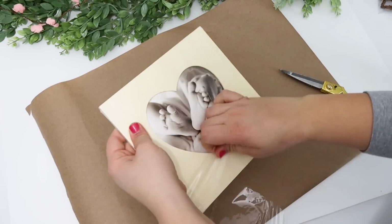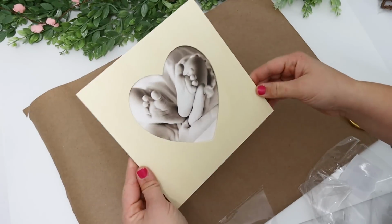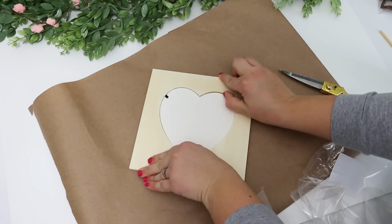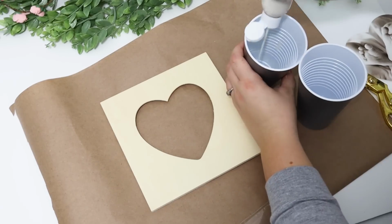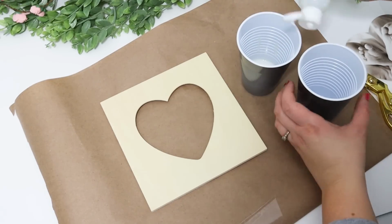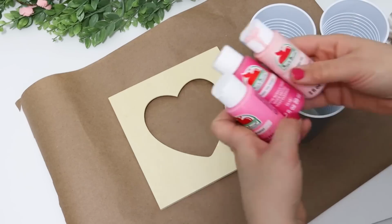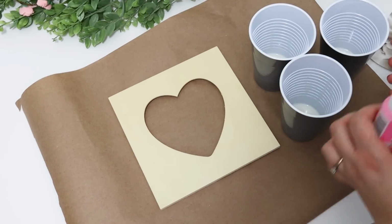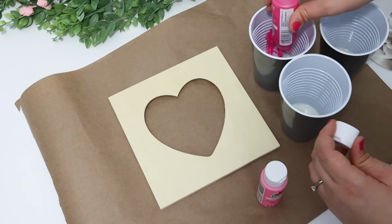So you don't have to wait for Valentine's Day to find heart-shaped pieces at the Dollar Tree. They usually have frames out in the craft or square section that have different kind of hearts or different styles. I actually found a pouring medium that you mix with regular acrylic paint to create a fun poured paint look. Now Dollar Tree actually has out pre-mixed paint pouring sets that you can find in the Dollar Tree Plus section, so you don't even have to worry about mixing it.